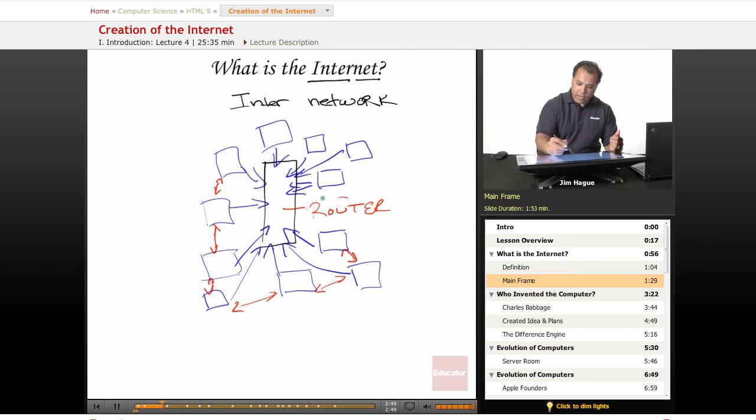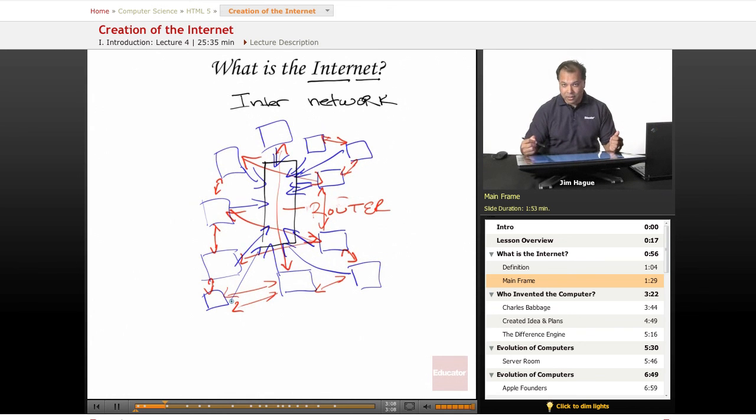So these red arrows you see here represent communication between computers. And they can go across, and I know I'm creating a mess, but I'll tell you this right now. You try to map an actual network. This looks pretty good. This is very simple. But imagine a spider web and how complex that is. That's the internet. It is a communication or connection of different computers anywhere around the world.